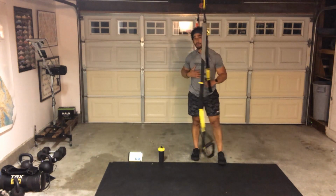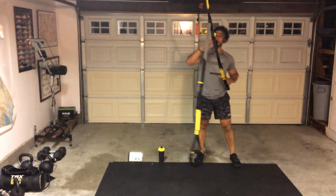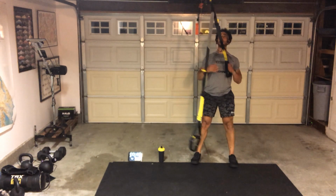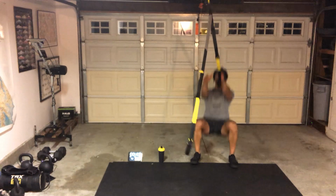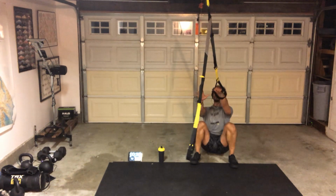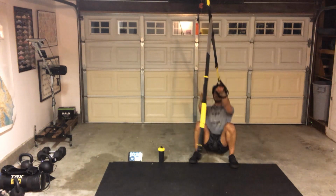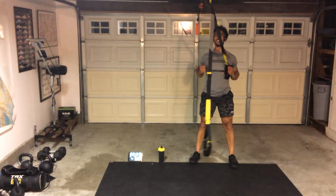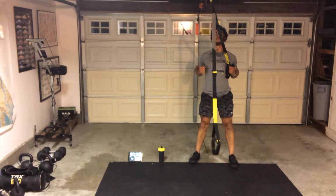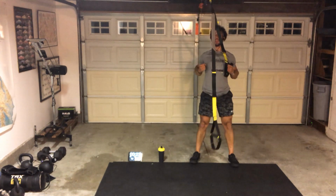Now remember, I'm trying to go in a little bit closer. I'll get a few less reps, but the load or the angle still pretty challenging. Here we go. 2, 3, 4. So I'm shooting for a good 8, 7 to 8.